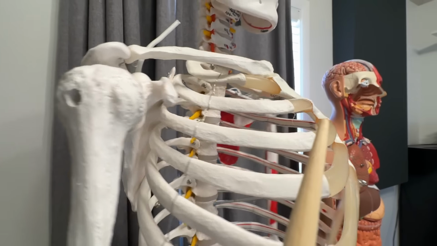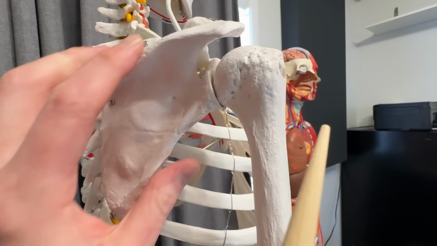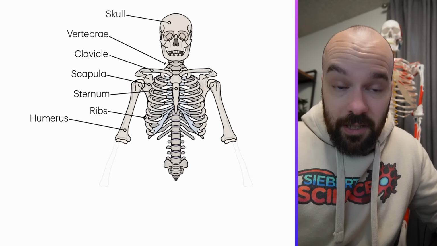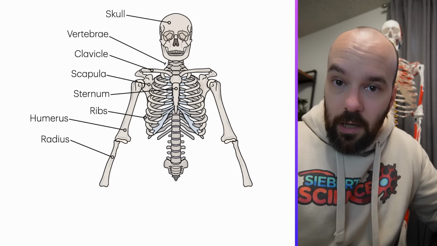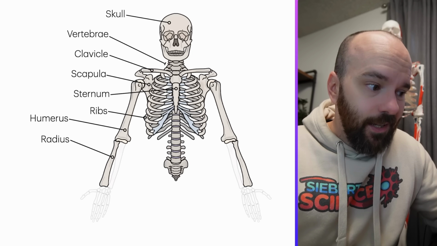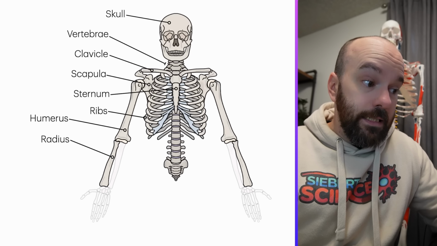Of course, the scapula can move around. It's not held exactly in place like that. If you move your shoulders around, this can slide around in this area. The distal end of the humerus will form your elbow joint, and that's going to articulate with two bones. One is the radius, and then the other is the ulna.